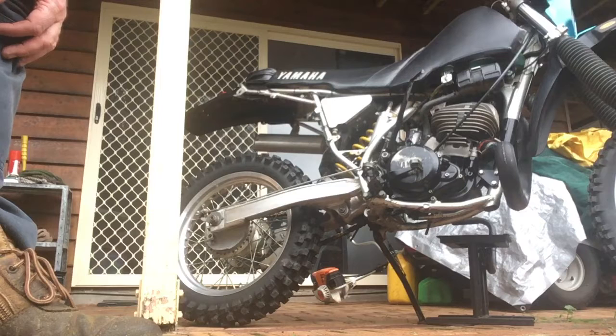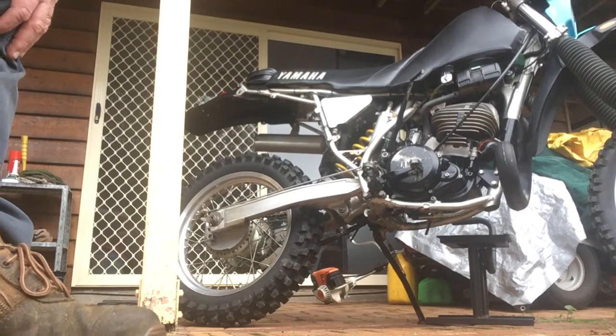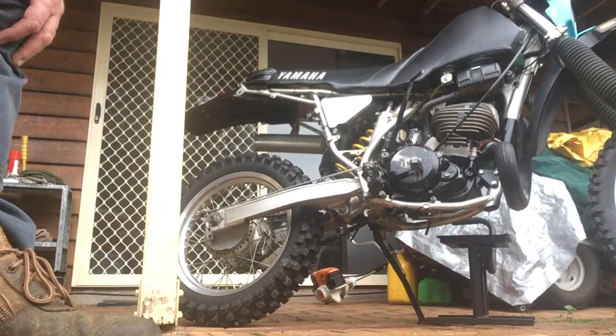Look, I haven't had my old YZ490 going for about, I reckon, three months, so I've just got a bit of reasonably fresh fuel in her. About to pull off the cylinder head and get the decompressor put into the cylinder head, make it easier to start, because it's pretty hard on the kickstarter gears and pretty hard on me starting this old 500.